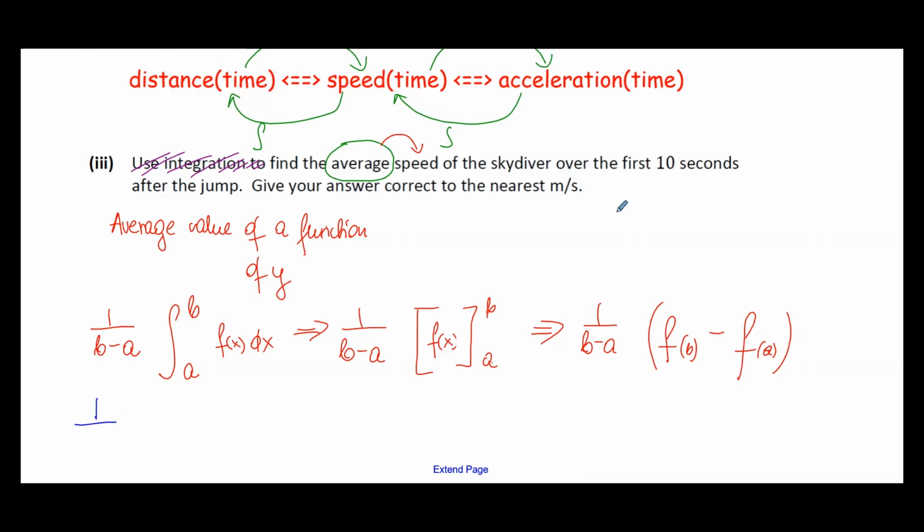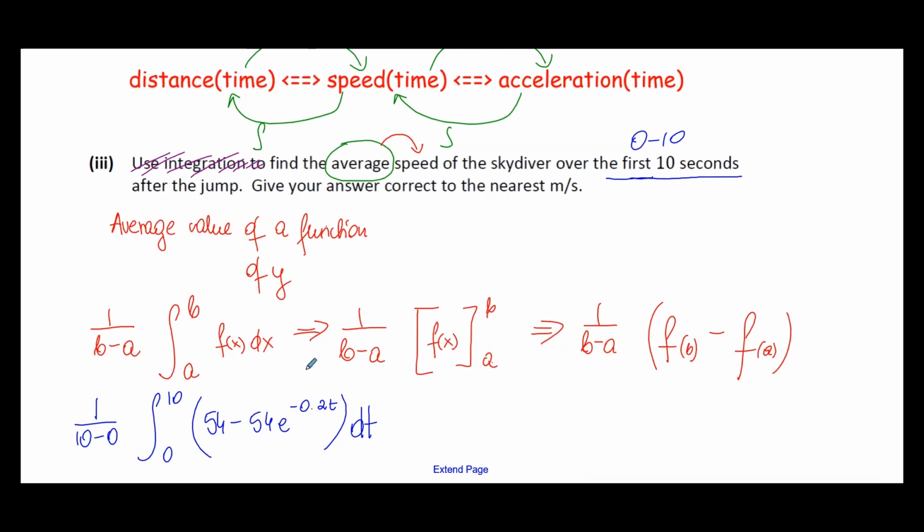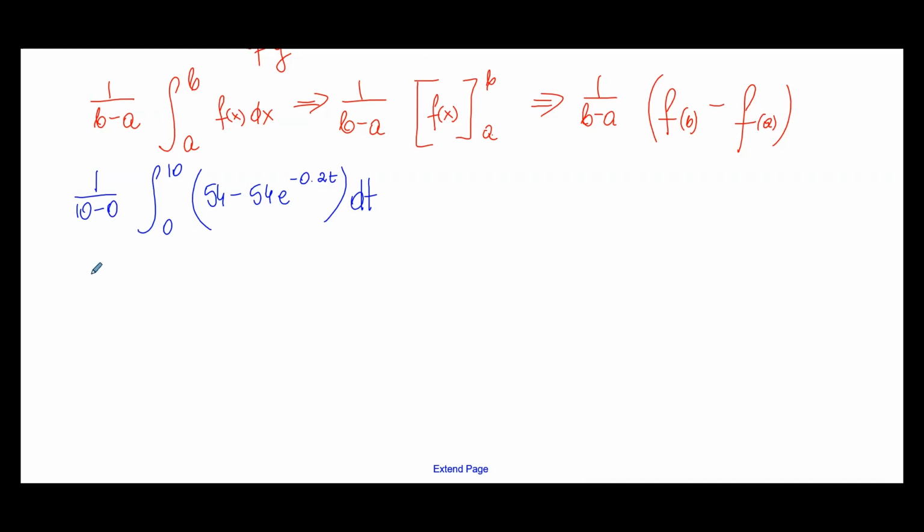Okay, so applying that knowledge here, we are integrating. What's our interval? The interval is always about x values, isn't it? Our x values in this question are about the time, the number of seconds. Here they say over the first 10 seconds. So it goes from 0 seconds to 10. So that's our interval, B the higher one at 10 and A the lower one being 0. So we are saying our function is 54 minus 54 e to the power of minus 0.2t. We are saying this is the derivative, and obviously not dx dt, because t is here our variable. Now, just to clear something, I multiplied that bracket by 54 to make it slightly easier to do. So we have the first part, this is what we're going to integrate. In the next part, we are integrating, meaning we are applying formulas. Let's not forget about the fraction in the beginning.